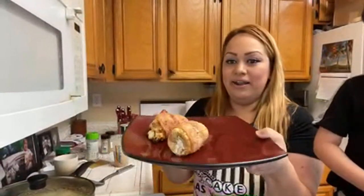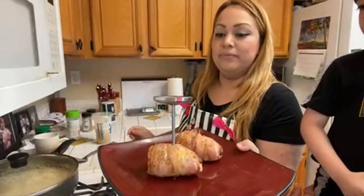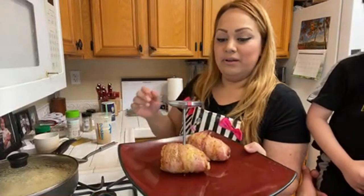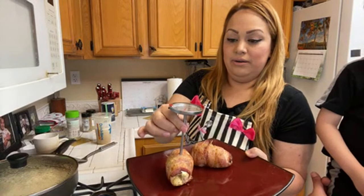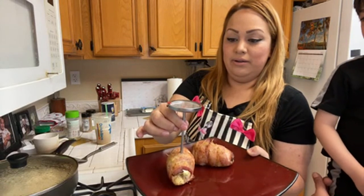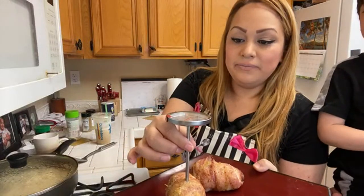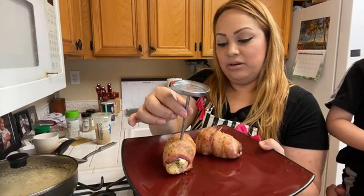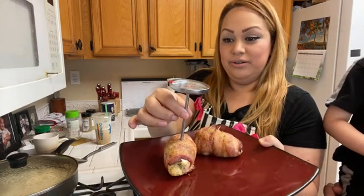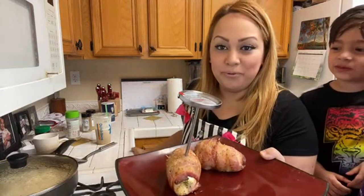Okay, so I got it out of the air fryer, and it looked like it cooked faster. It's on the plate. Just put it in the middle. It's moving now, guys. The meat looks raw, but the bacon looks cooked. It looks good. I'm going to cut it right now and show you. We're going to prove Manny wrong, guys.